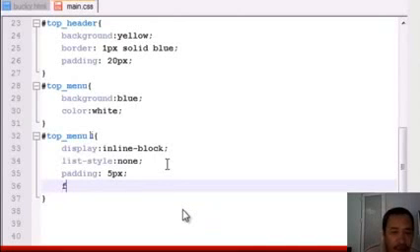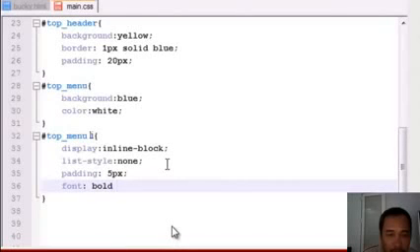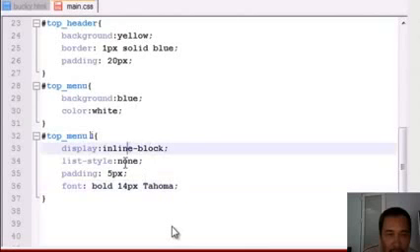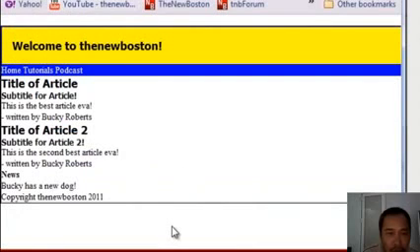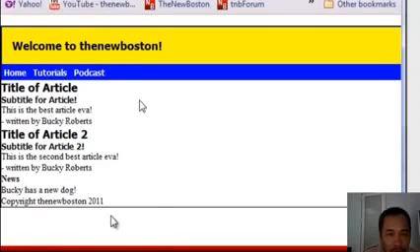And I want to change the font too, because that font was really ugly looking, and I'll just change it to, I don't know, bold. How many pixels? 14 is probably good. And Tahoma, you gotta love Tahoma. So, okay, let me make sure everything looks pretty good, and refresh this. Go ahead and refresh it, and it's good to go.